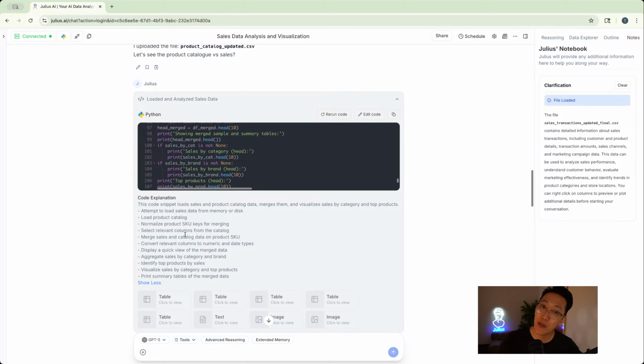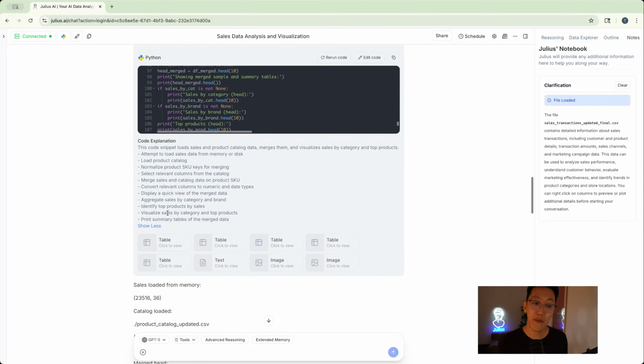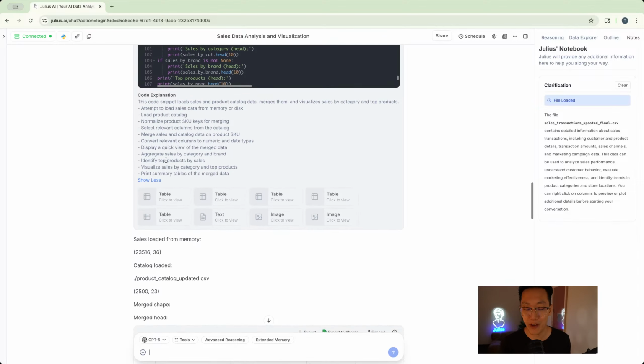But if that does happen to you, Julius is able to debug itself and think through, hey, let's backtrack a little bit and think through how we could actually rewrite the code or think about a different way to go about solving the problem, without you needing to debug it yourself too. So if you do run into any issues with Julius's prompts, 99% of the time, it will resolve it on its own. We'll see if we encounter that today, but just throwing that out there.